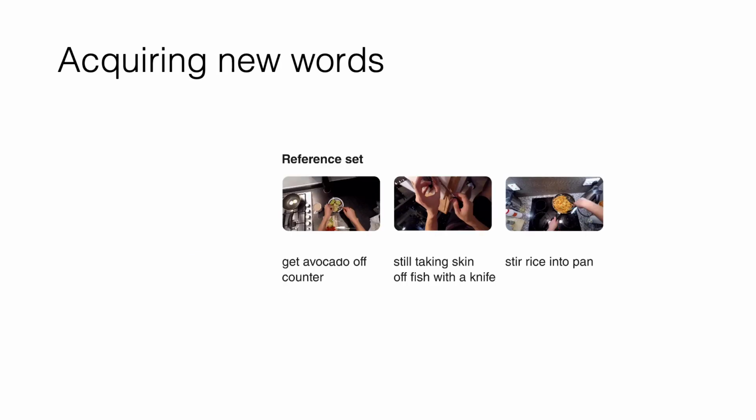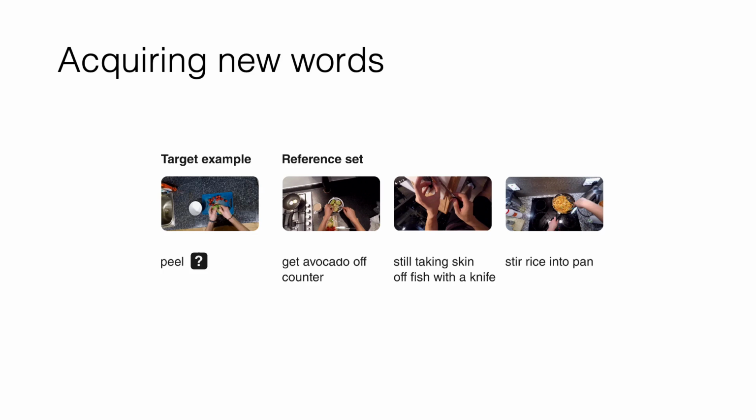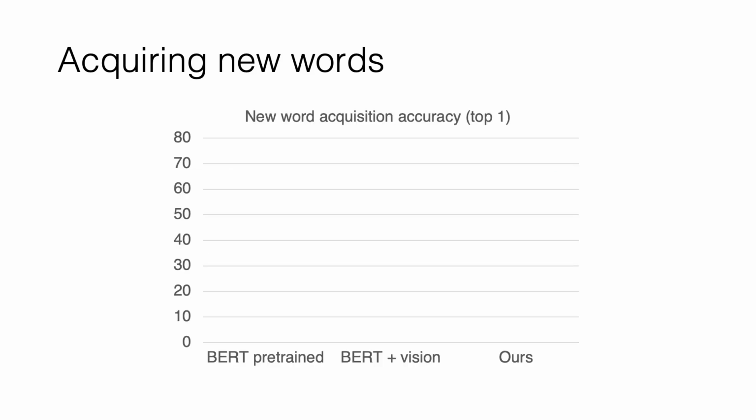After the model has been trained, it is able to acquire new language in a single forward pass by learning it from the training set and testing it on the target example. In this case, we input both the reference set and the target example, and the system has to acquire the word avocado and show it by pointing to it. We show the top 2 predictions of the system, where the dark arrow implies a higher probability. We can see that the model has indeed learned to acquire new words.